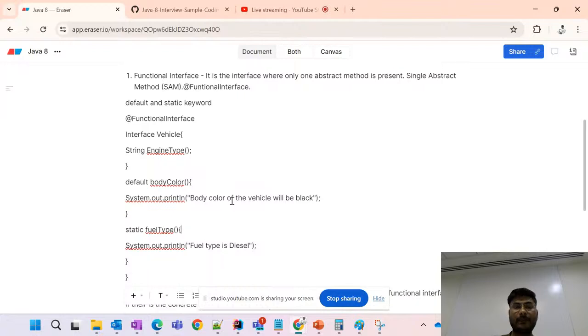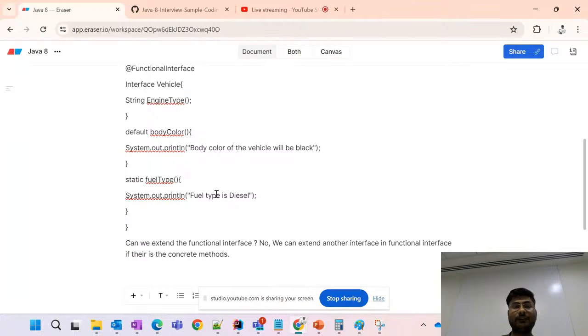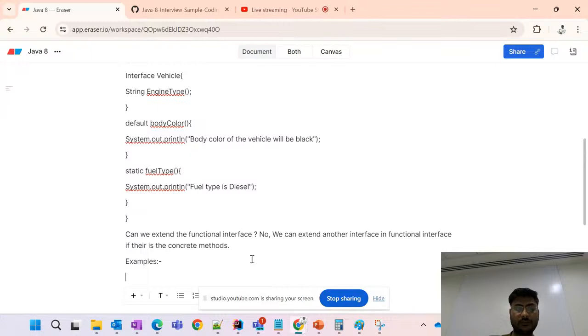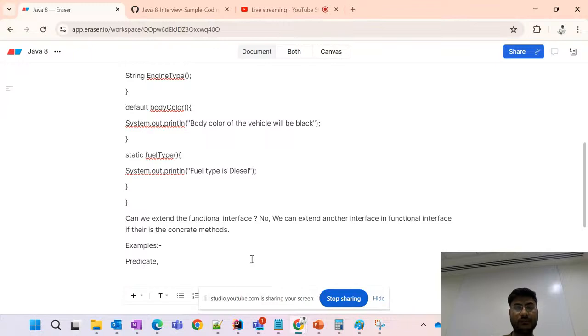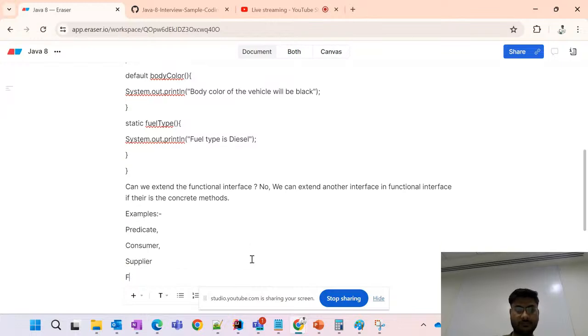If someone asks what functional interfaces we have in Java 8, examples you can say are predicate, consumer, supplier, and function.